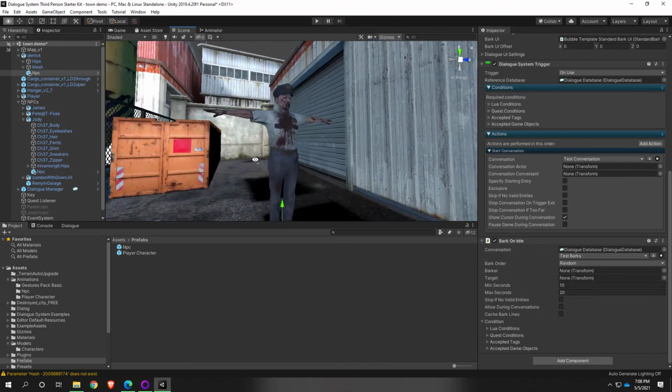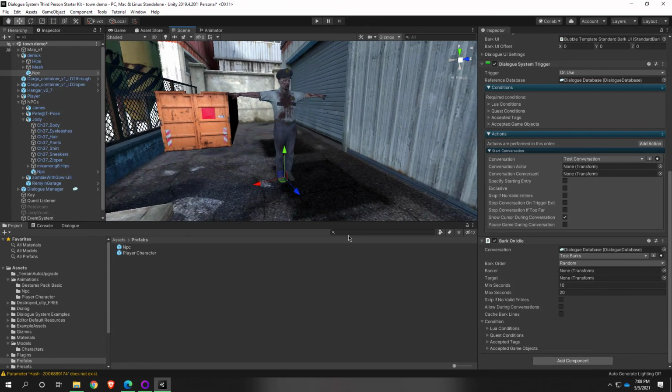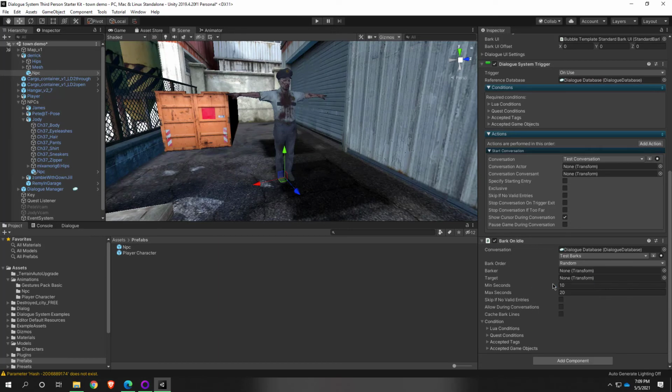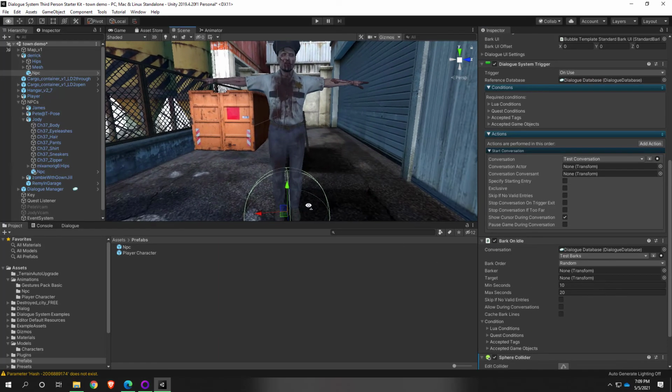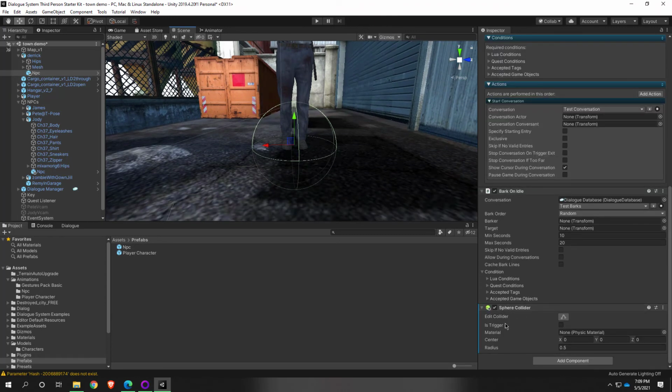Maybe that would work. So I'll have to think about that problem, but worst case scenario, I could add maybe a box collider or a sphere collider, and just leave it on the floor like that, and maybe make it a trigger and see if that would work.